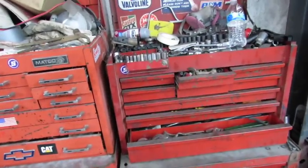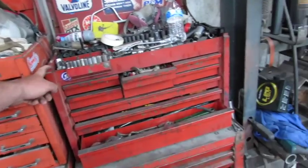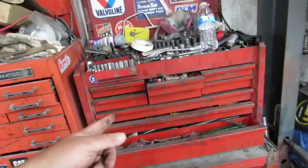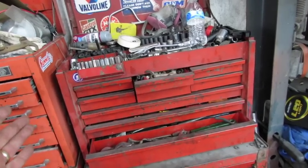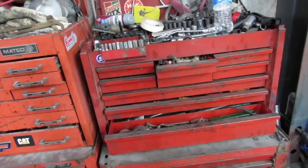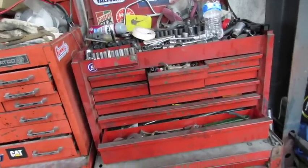I need a new tool box is what I need. I bought that tool box — I was mentioning this in another video, some of the memories I got in here. I bought it at a flea market. I think I was like twelve. My dad paid a hundred dollars for it and I had to pay him back, which I don't recall how I did that. That was a lot of money, but I done it, I think.